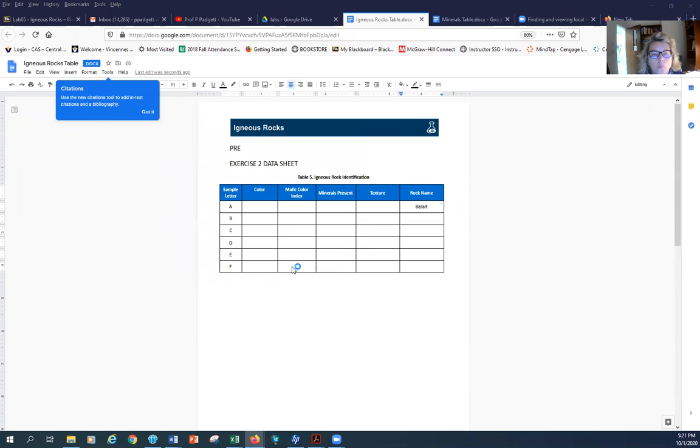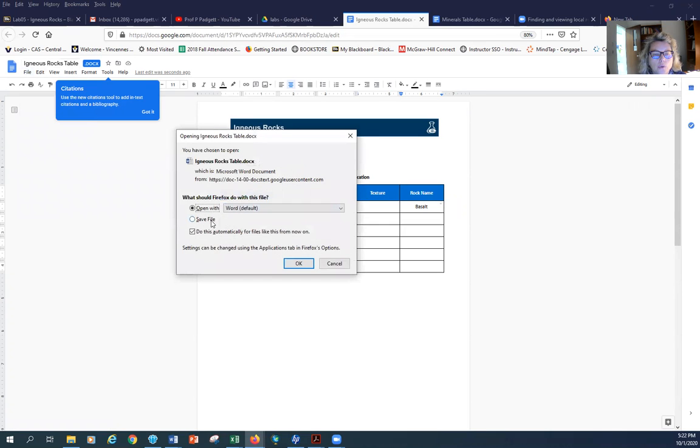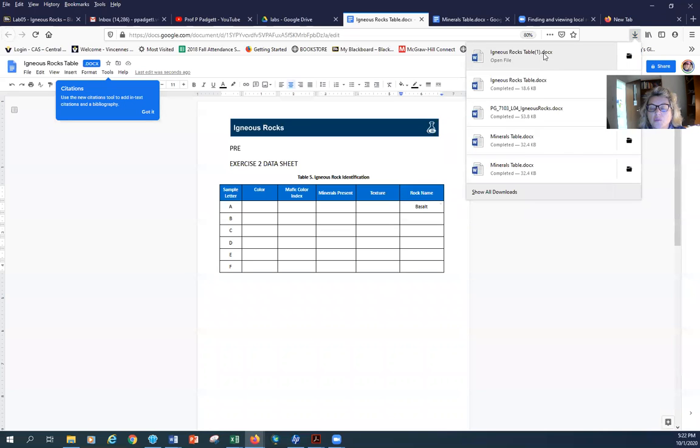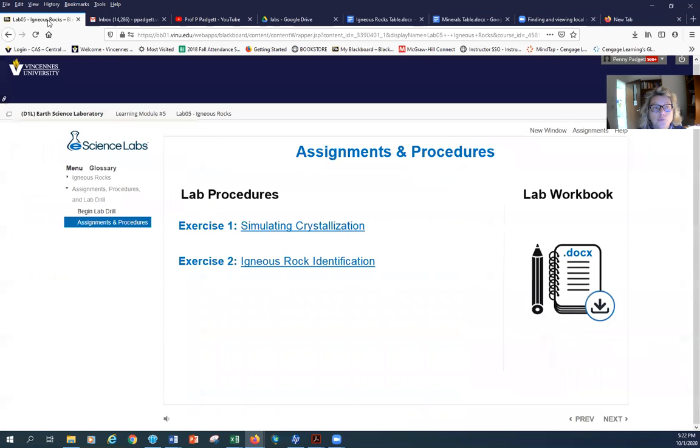I'm going to open that, and if you don't have Word, then you can't open it. So if you don't have Word, you can just download that thing. Download it on your local, just save the file, and then you'll see it'll download. And so the file has downloaded. In this case, it went to my download folder. So then I go back here, and it's there, it's ready to go.